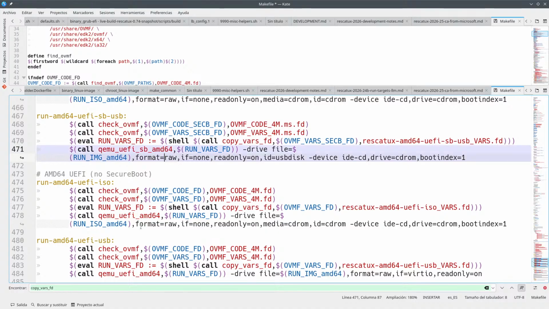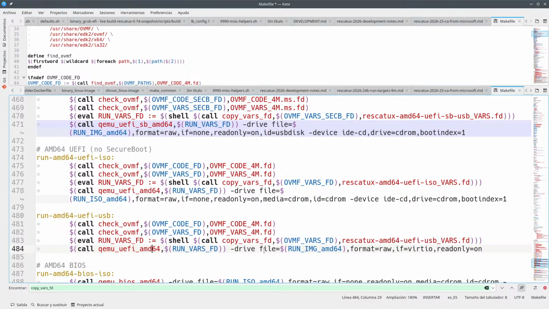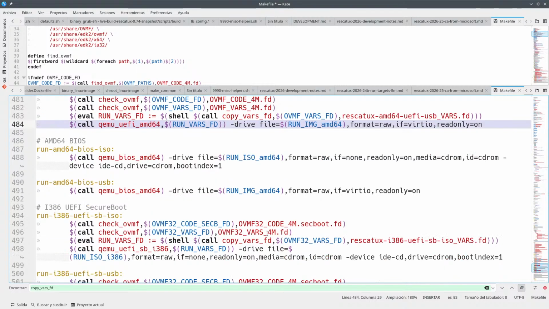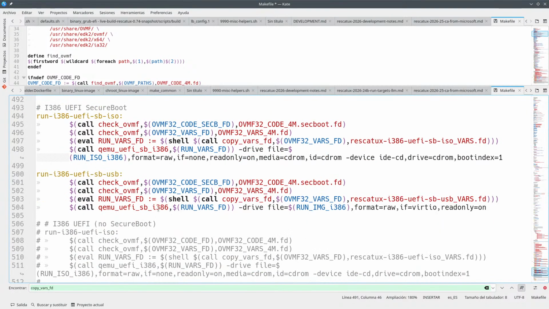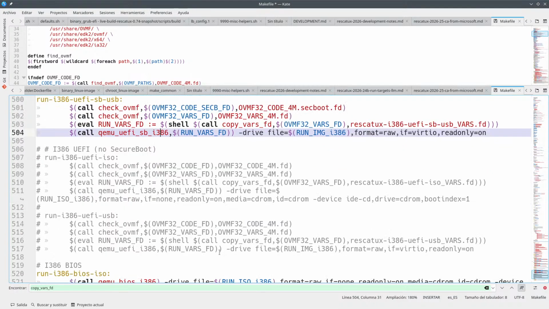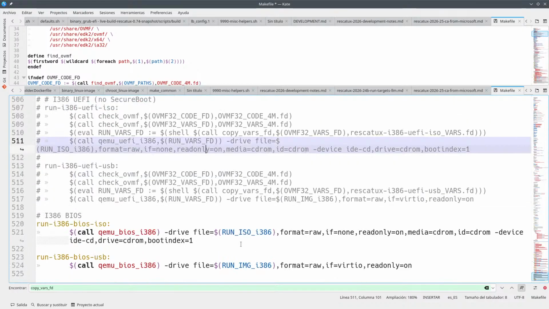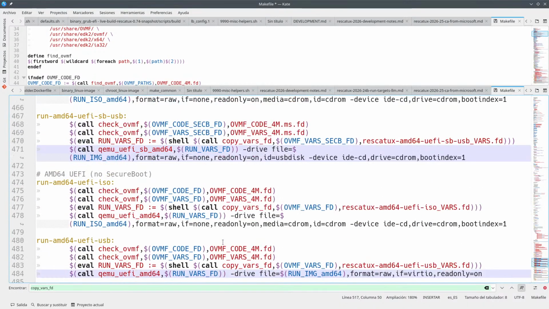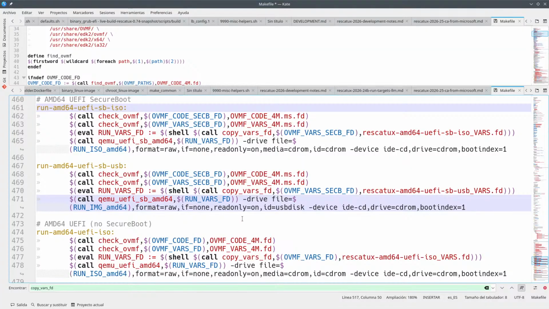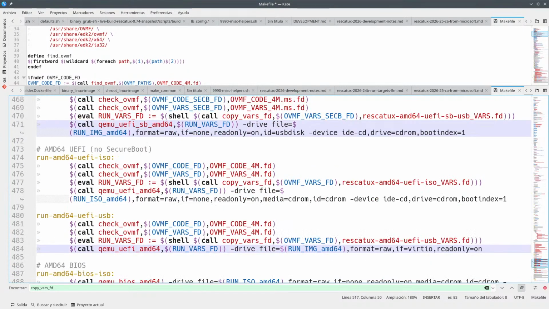So let me try to fix this. Where are the UEFI ones? This is BIOS. Secure boot here. Then this one here too. And this one here too. Okay, let's try to fix this thing manually, even if we are not doing this.